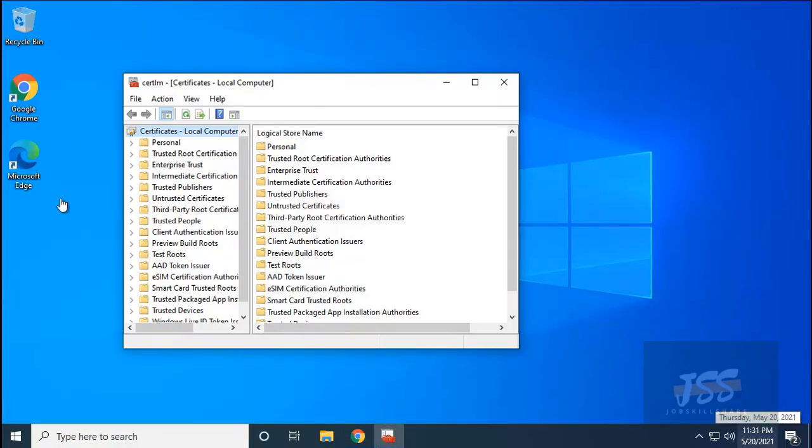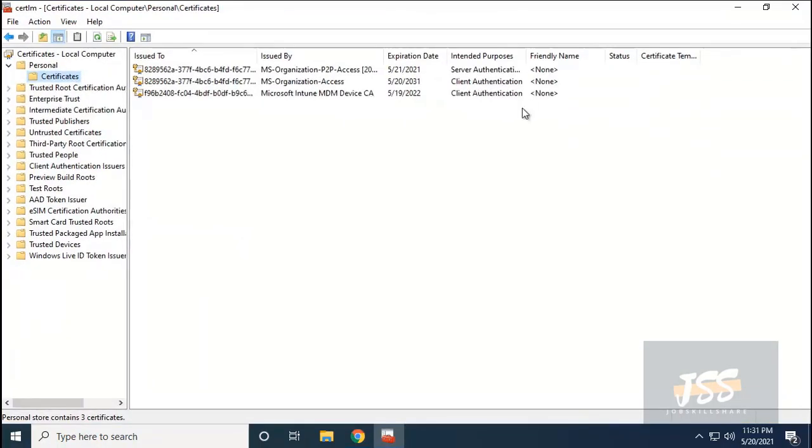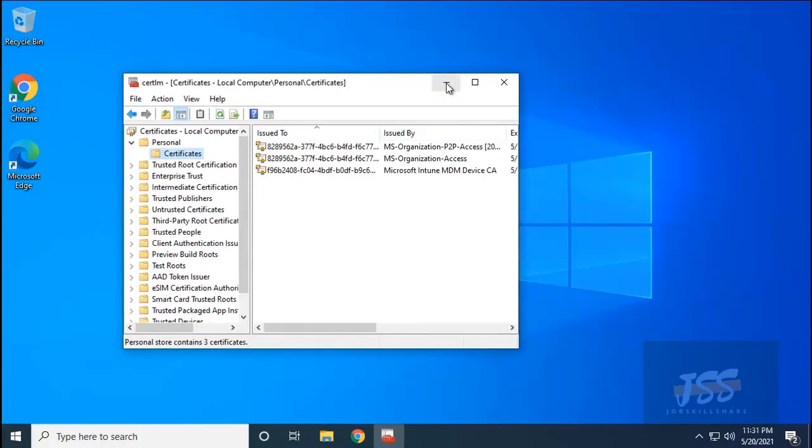So let's expand Personal and then click Certificates, and there you go. You have 3 certificates at the time: this Microsoft Intune MDM device, the MS organization access, and the P2P, that are telling you that you are automatically enrolled to Microsoft Intune, and all the configurations we showed you work simply and successfully.